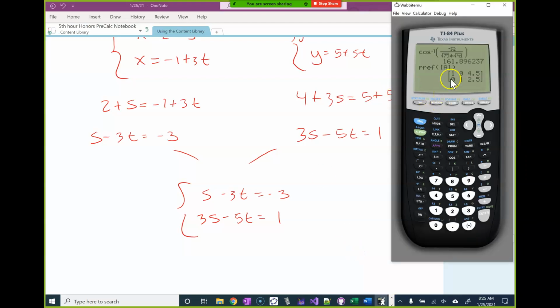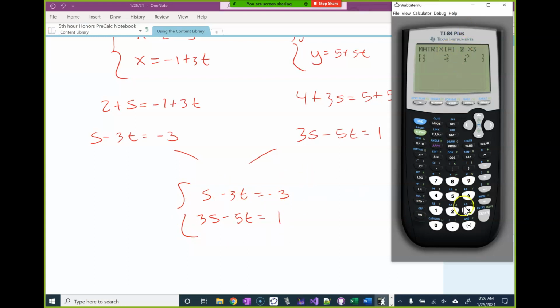So I'm going to open my calculator, press second and the x and the -1 button to open the matrix menu. I'm going to go over to the Edit tab and select a matrix. For the matrix that I'm going to format, I'm going to have one column for the s variable, one column for the t, and one column for the stuff on the equal sign. And I have one row for the first equation and a second row for the second equation. So I want a 2x3 matrix. Remember, rows come first and columns come second when we do the dimension of a matrix.